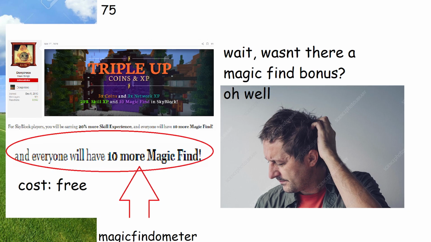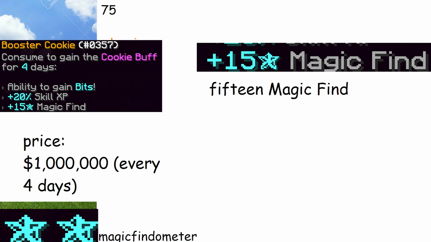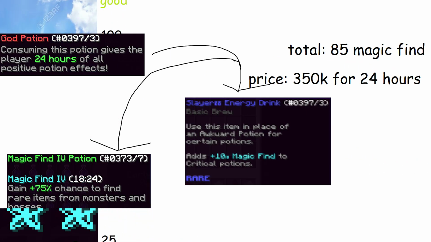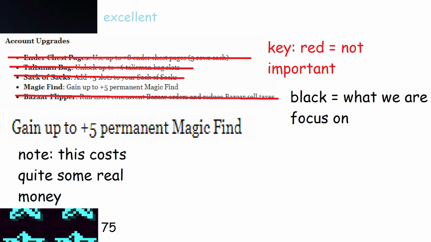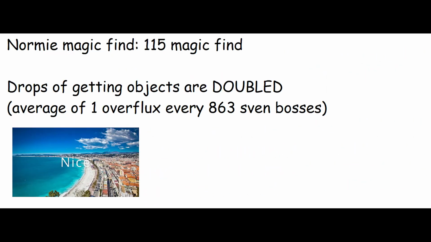Let's start with the cheap things that your ordinary average player can buy. Everyone has a base magic find of 10 from an event the staff team forgot to remove. You can get 15 from spending 1 million coins every 4 days for booster cookies. Drinking god potions will increase your magic find by 85%, which includes the magic find 4 potion, and the slayer energy drink. If you like spending money in real life, you can get an extra 5 magic find from upgrading your account. This gives us a total of 115 magic find. So your chances of finding rare drops are slightly more than doubled at the price of about 1.5 million coins.